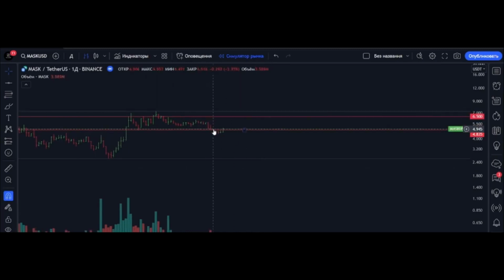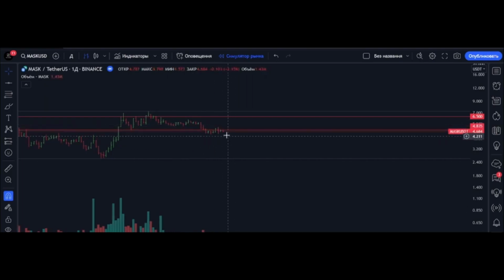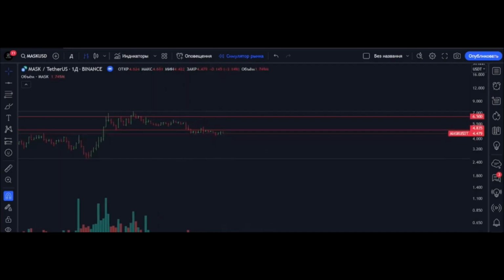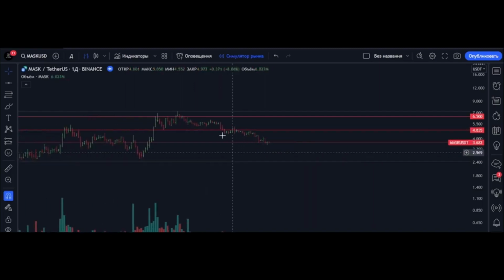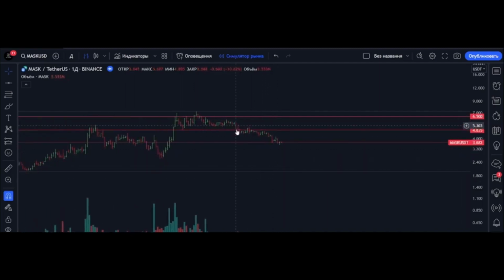At some particular point, we may break these levels, we may pierce these levels, we may make false breakdowns. Here, for example, the formation is more likely to be a good short right now. That is, it is possible that the instrument will not come back again in accumulation because we are consolidating here under this level. And the instrument goes down quite calmly, quietly and accumulatively. That is, we realize that at some point the instrument has come out of the sideways and went into a trend.